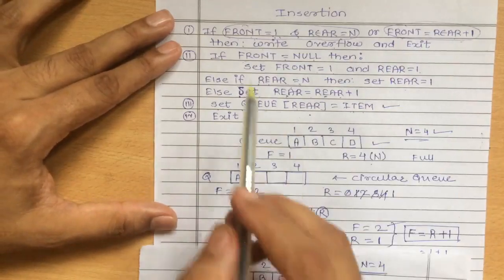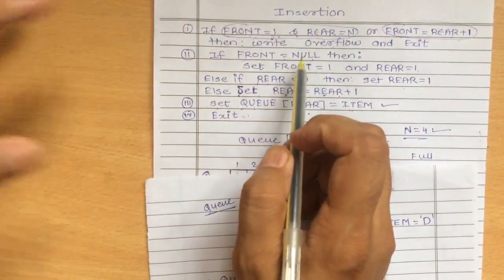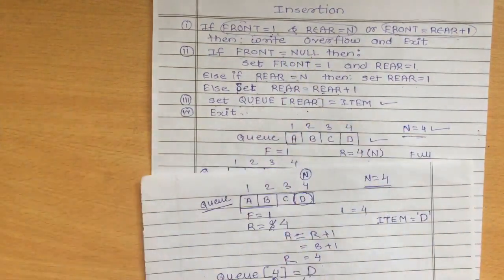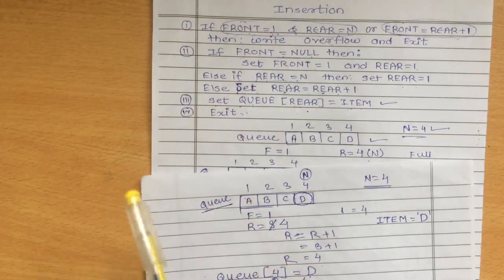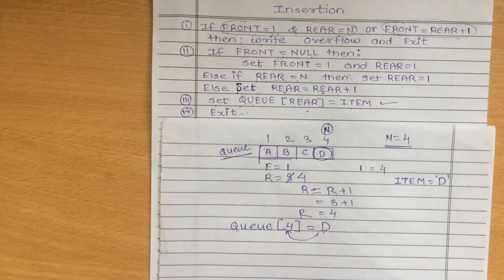Okay. And in the next step, if the first step is not satisfied, it means that there is space available, and accordingly we have checked different possibilities in the second step and made changes. In the second last step we have inserted one element in Q, and in the last step we exit from the loop. So I hope you understand how I have inserted one element in Q. Okay, so we'll stop over here, and in the next lecture we'll discuss how to delete an element from Q. Thank you.